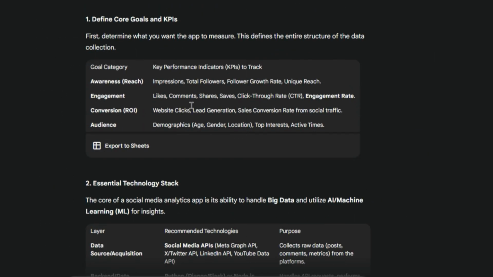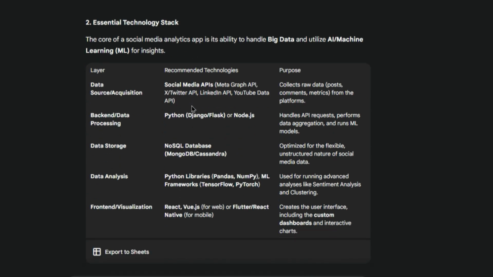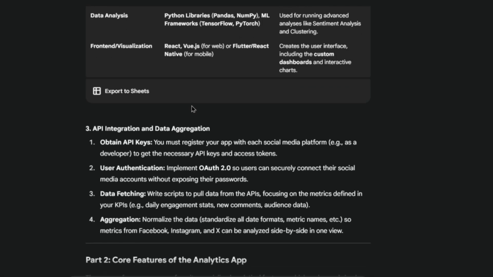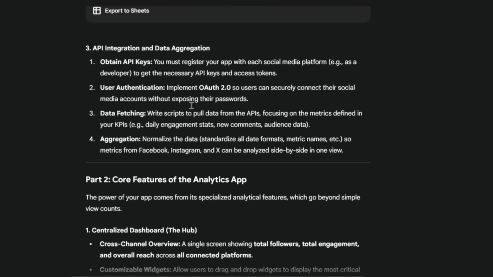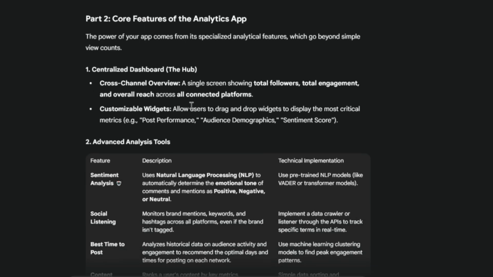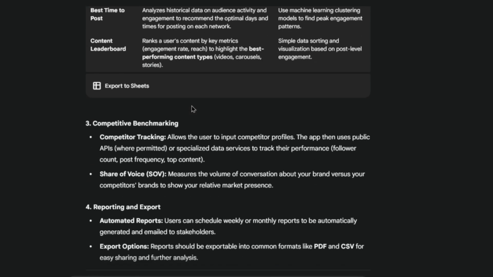Or maybe you're in marketing. You could create a GenKit system that analyzes your competitors. It checks their websites daily, monitors their content, tracks their pricing, identifies new strategies they're testing. Then it summarizes everything and sends you a report. What used to take hours of manual research now happens automatically while you sleep.